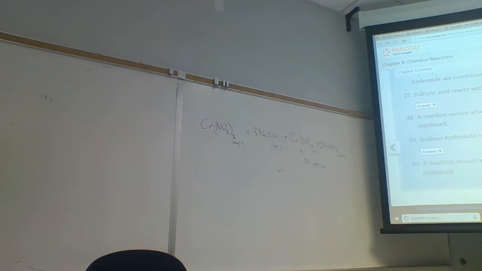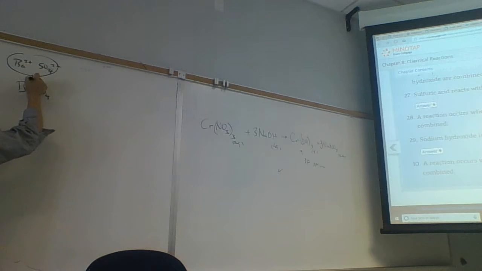This is going to form what? So it's going to be H plus with the OH minus. What does H plus and OH minus form? Water. So H plus and OH minus, this is going to form H2O. And then we're going to have barium with sulfate. Barium's 2 plus, sulfate's 2 minus, so BaSO4, because barium is 2 plus and sulfate is 2 minus. Good. And so these are going to combine to form this.